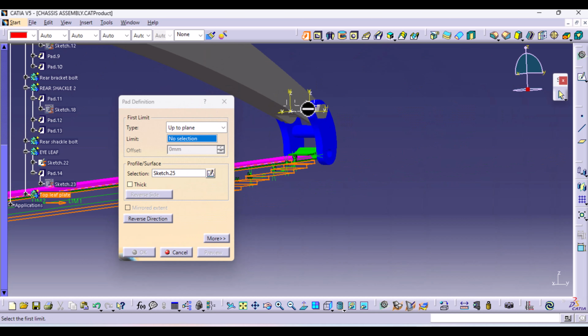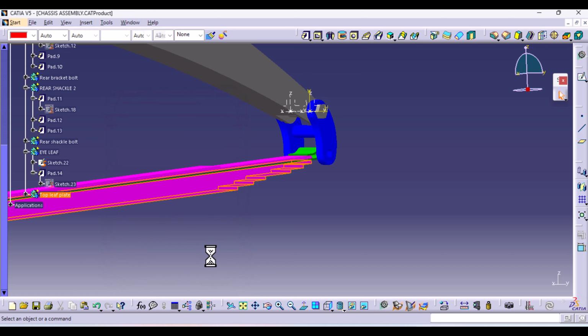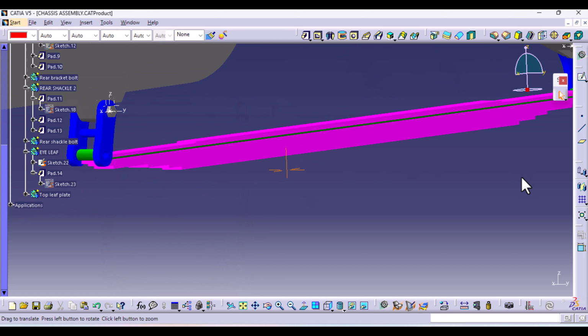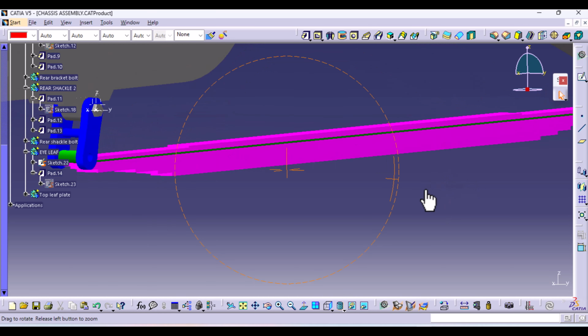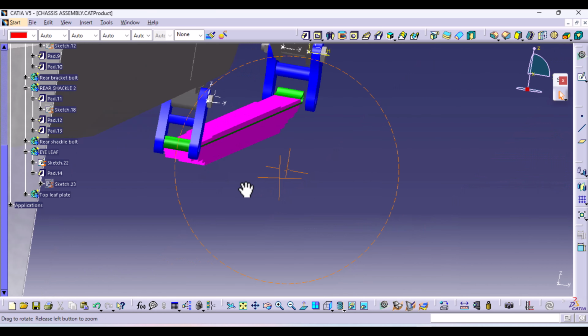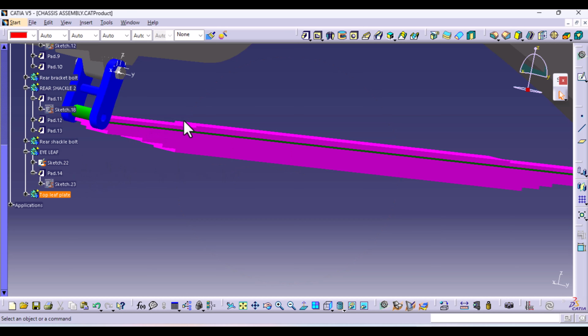Up to plane. ZX plane. Select OK. So I did leave these two bodies in the same body. They're acting as just one block, even though there's a gap in between them. But that's fine, because since they are not connected, when you export this geometry, they are going to be two different solids, okay? So that's going to be okay.